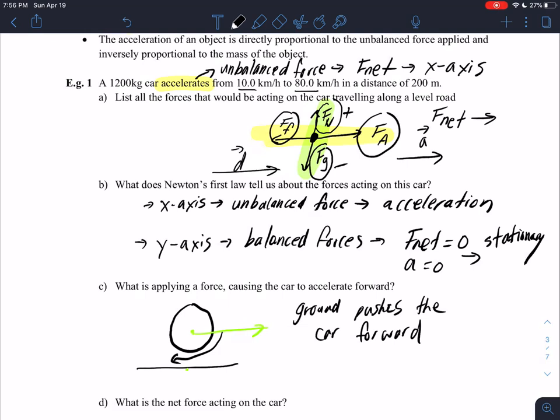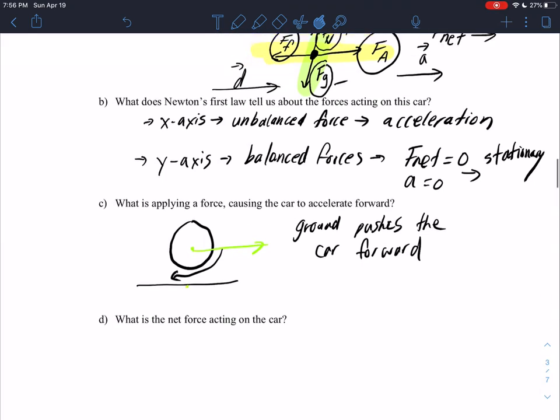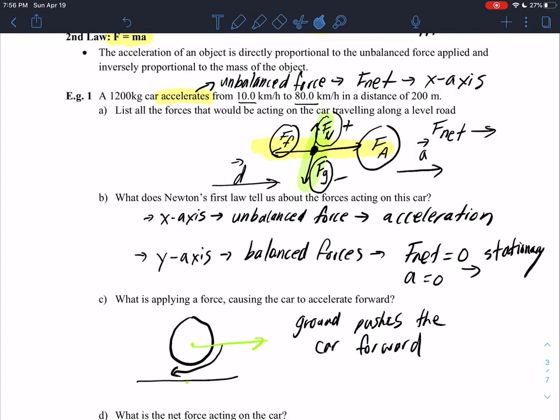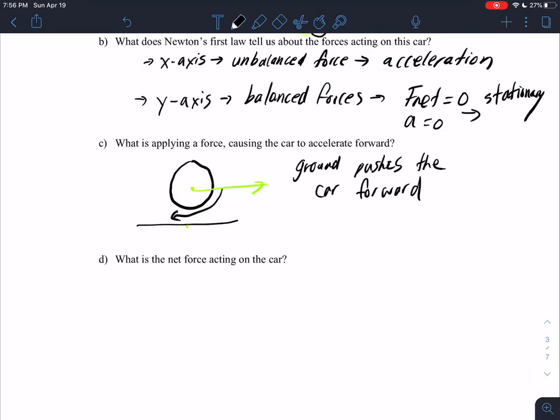Okay. And the final part of this question is what we're going to be looking at in terms of math. The question asks now, what is the net force that is acting on the car? So this is a great question, and it has to do with math. Maybe what we can do first is write down all the information that we know and then go from there.